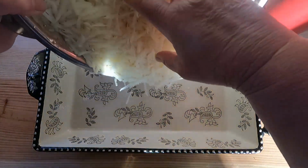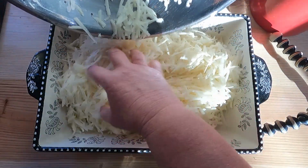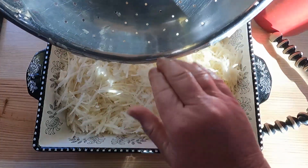We're just gonna go ahead and plop in all of those lovely spuds and just spread them out. We're gonna be doing a lot of mixing, so you don't have to be too careful on this part.